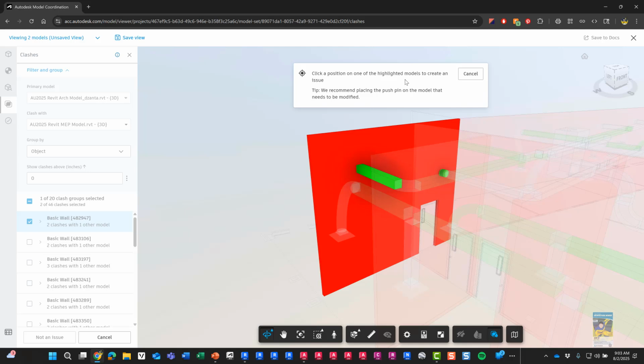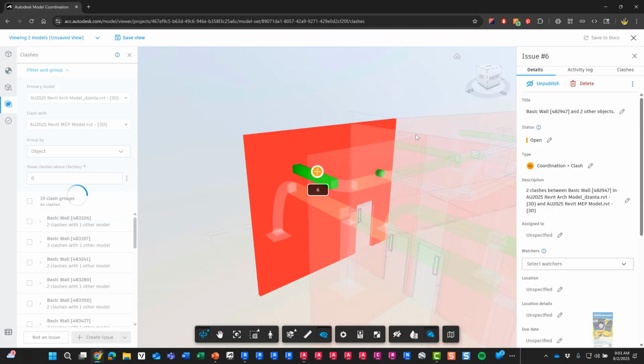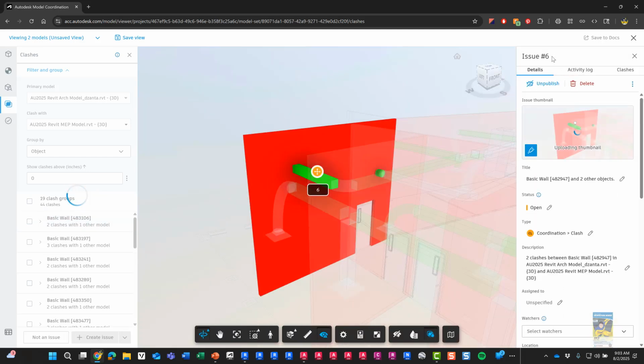So you're basically going to mark it. I'm going to click right here, and it's going to put a little yellow marker. When it does this, it's automatically going to create the issue, and it's going to say issue number X. That number is going to be based upon how many issues you already have in the actual project. So I've already done 5 prior issues for the lab, so this is becoming number 6.